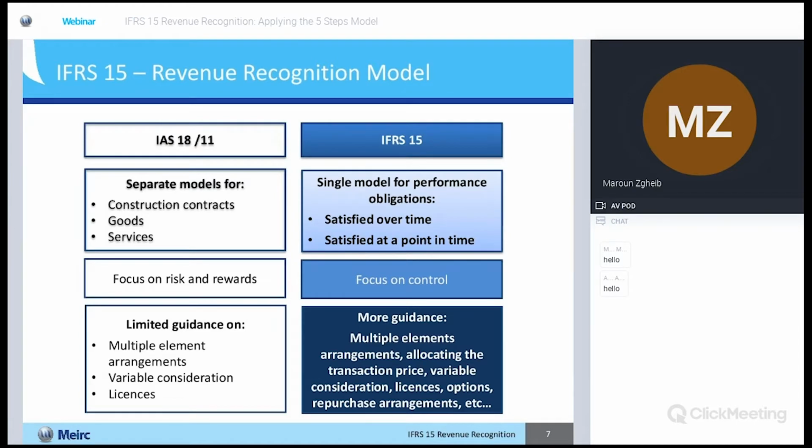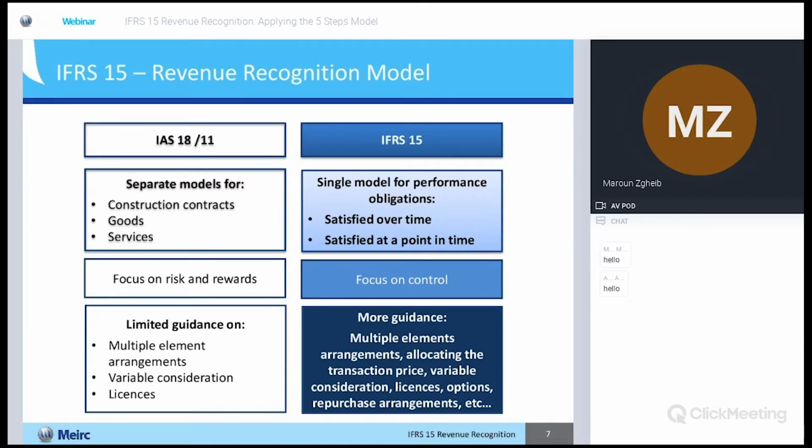The new standard isn't much different than the old standard, but it refines the description of multiple element arrangement on how to account for them. Under the previous standards, we used to apply professional judgment, our highest ability in professional judgment, to decide on how to account for the multiple elements arrangements. But in new standards, we have illustrative examples that can help us do this.